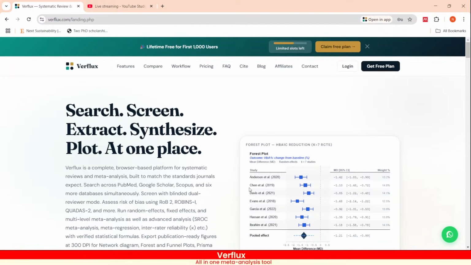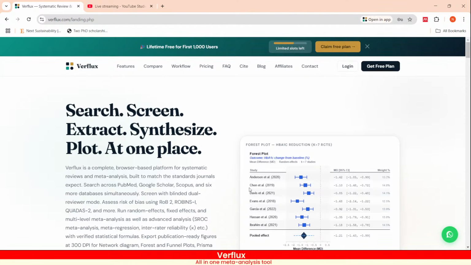Here we are conducting this workshop specifically to introduce Verflux.com. It's a platform where we have integrated all the processes of meta-analysis in a single place.